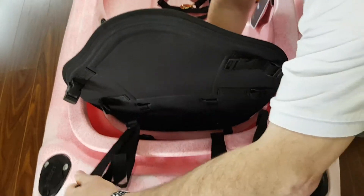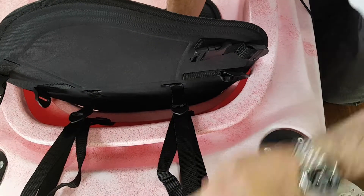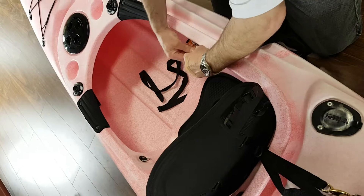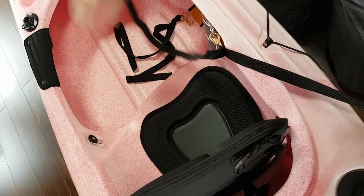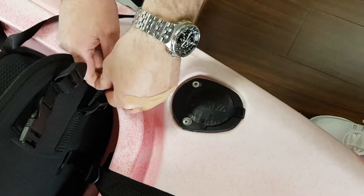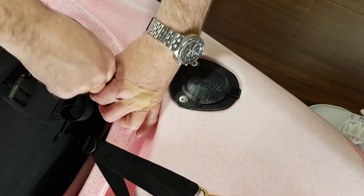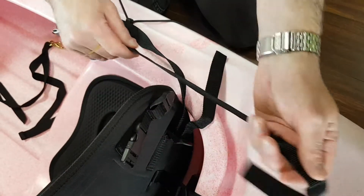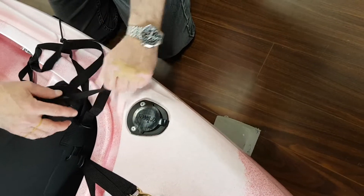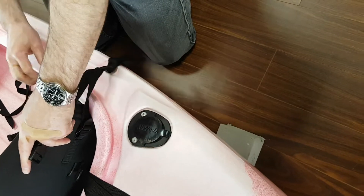With the upper strap we do the same thing — take out the slack. Now we go to the front straps that we initially removed. Attach them to the front mounting points. Take one end of that strap, attach it to the lower buckle on the side, pass it through and then back. Second one — pass it through and then back.